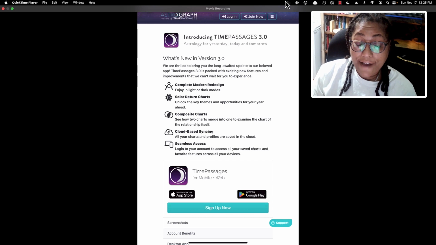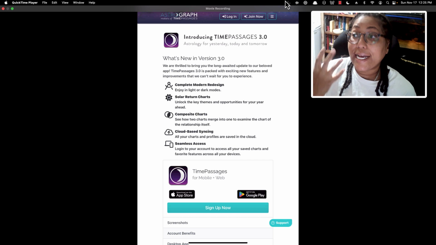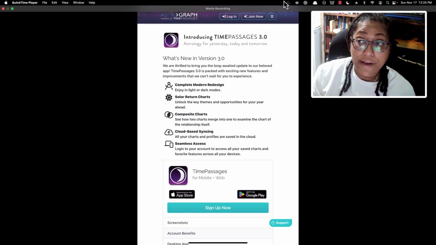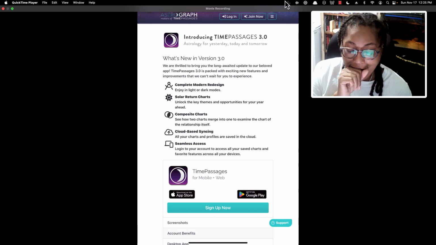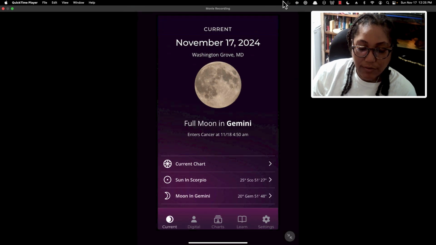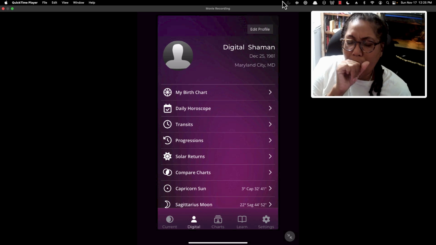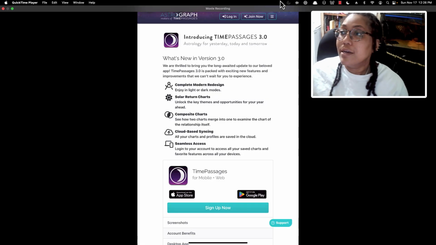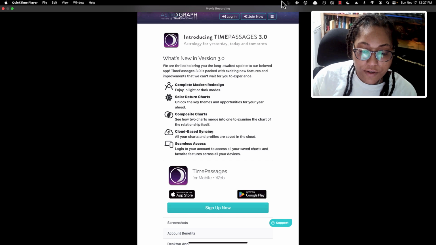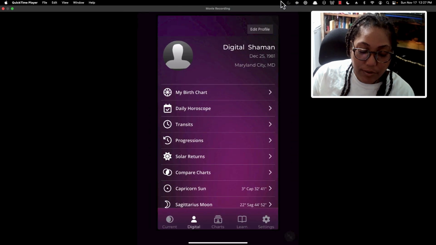Solar return charts. I feel like that is a brand new feature, which I actually also have purchased, all of the Astrograph astrology software for my Mac. So I've given this company lots of money. So that's really promising to see. This is one, unfortunately, we can't test, because just as they've been saying, and totally, excuse me. All right, sorry about that. The coughing took over. So I was saying, this is a feature that we've had on the Time Passages Mac software for a while, but solar returns now are here.